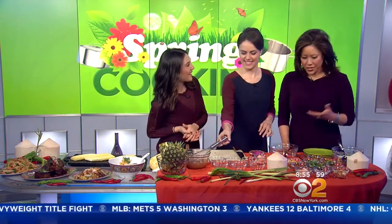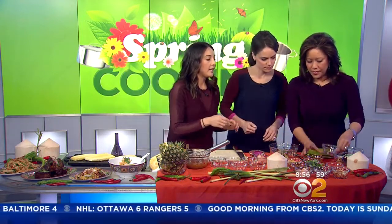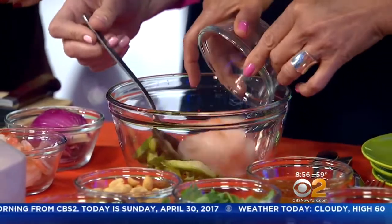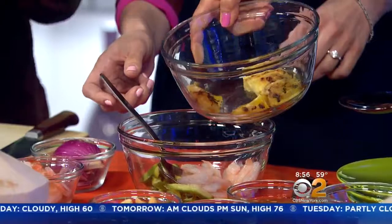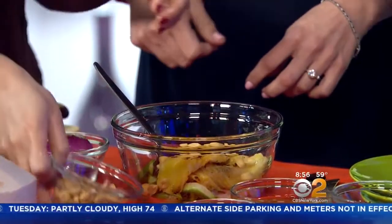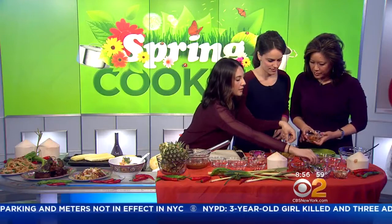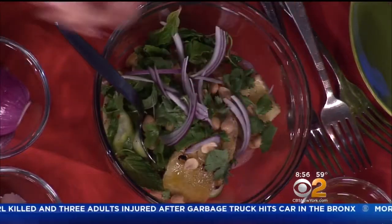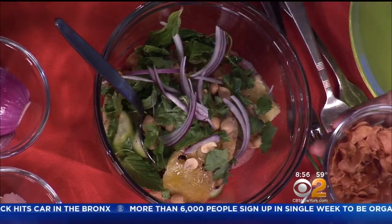To put together the dish — we have the pickled cucumbers, just add all of that. Then we have the shrimp and the grilled pineapple. This is what it looks like when it's done — slice it nice and thin. We also have peanuts, cilantro that you just want to rip, mint that you just want to rip, red onions, and then pour a little bit of the dressing on top and mix it up. That garnish is fried garlic — we're going to garnish it with that.